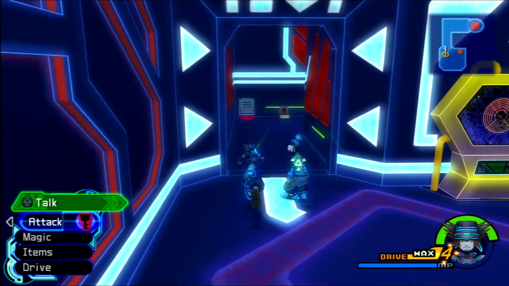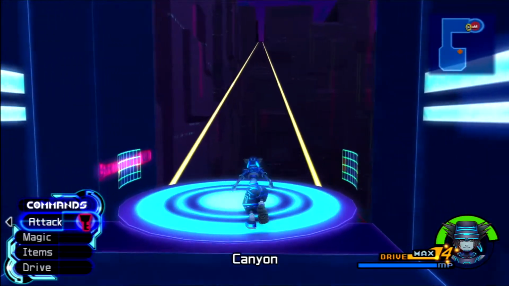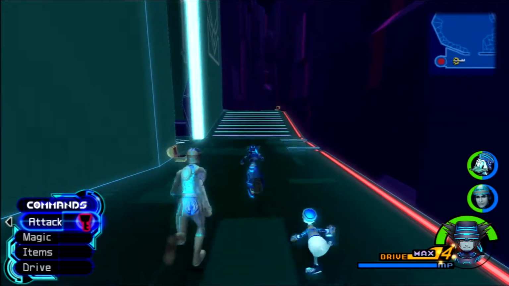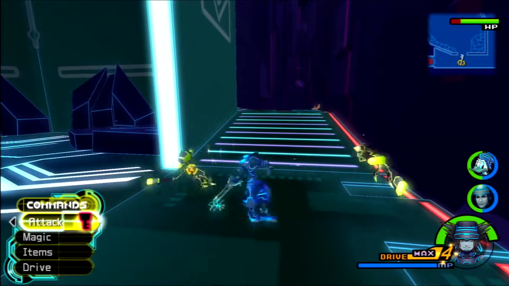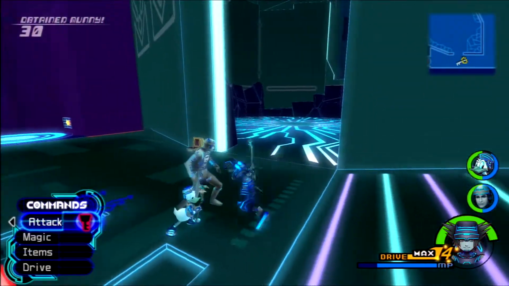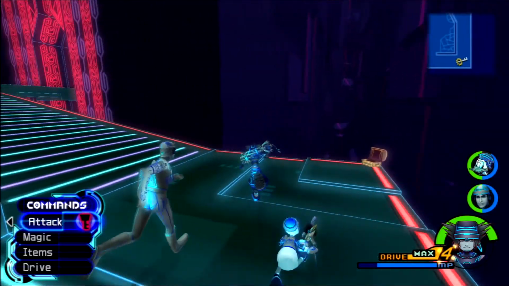For now, let's go apply that password over in the data space. We'll start encountering enemies out here in the canyon. Strafers. Decent money. I like money.